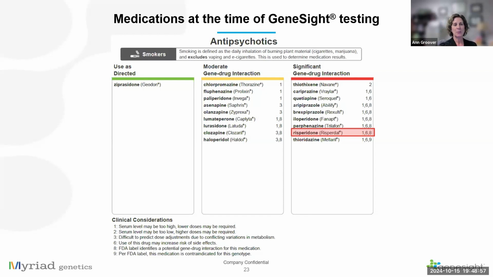Also, you might notice at the top of the report, he was a smoker. Even though it's cannabis that he's smoking, he is burning plant material on a daily basis. So that is what determines that someone is a smoker versus a non-smoker. I always like to point that out when I'm talking to people about it. Doesn't matter if you're using nicotine patch or lozenges, that doesn't make you a smoker. It's not the nicotine, it's actually the daily inhalation of the burning plant material. And so cannabis smoking works as a smoker, just like tobacco smoking. Okay, so these were his medications at the time. Let's look at the next.